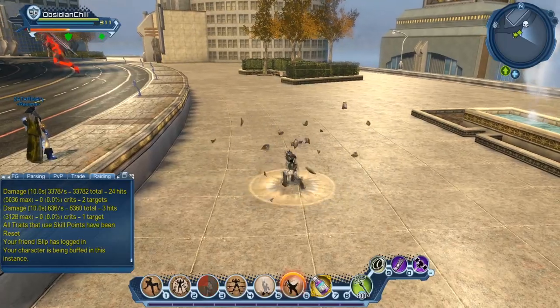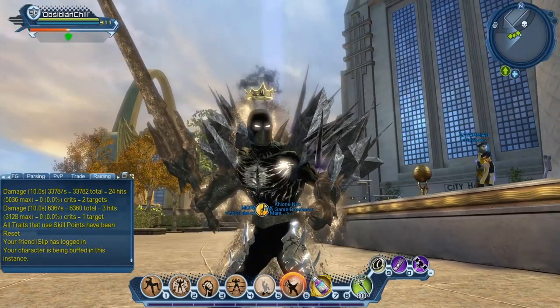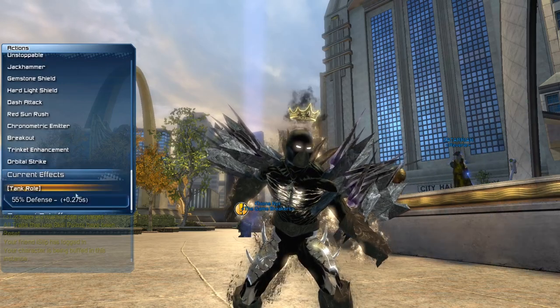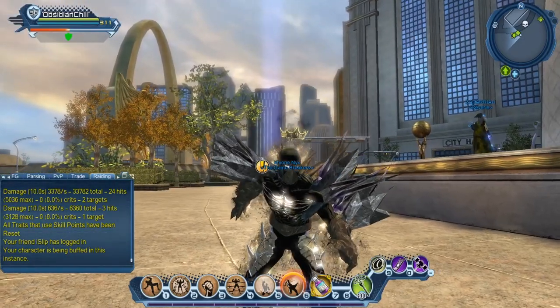So once you basically get Stone Skin active, then you're ready to jump in. Think of it kind of like the Atomic Ore as well. Once you've got Stone Skin active, then you'll know that's up. So tank roll, basically 55% defense. You have that active, and then once it starts to disappear, you know you have to reapply it.